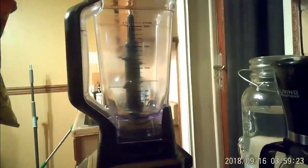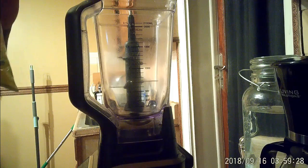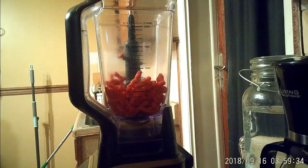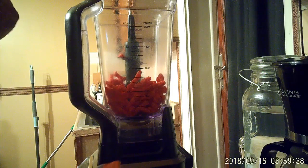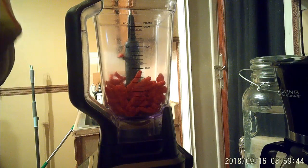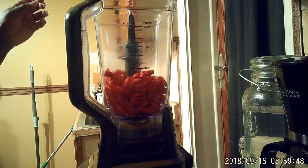I'm using this Ninja, and I just got a small bag of hot Cheetos. I'm gonna just pour them in there. Oh yeah, this is not gonna be enough, because I'm only doing one lobster tail, but I like my dust to be nice and yummy for that. These were the little bags. I didn't know the size of them, but these are the little bags. Maybe I'll do 10. I mean, that's like that much.